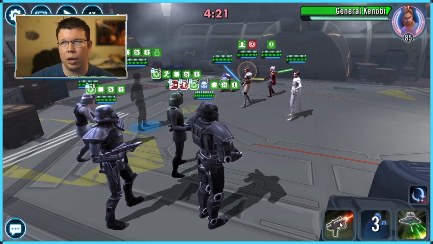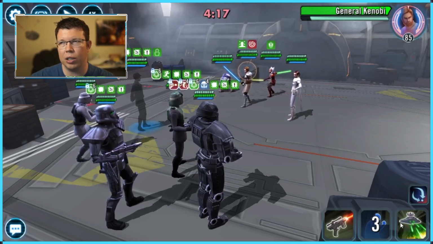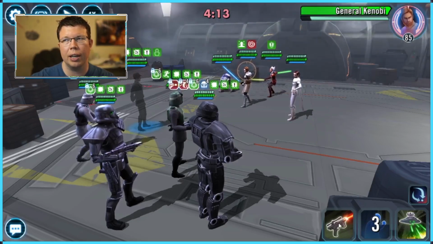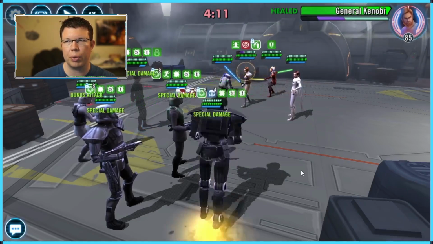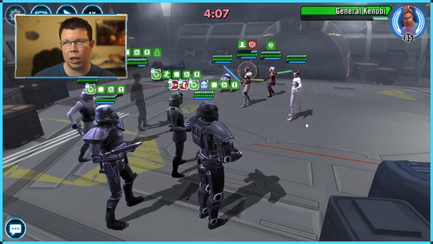So Anakin's gone. Now we can dispel if we want with Piett. We can just do a basic, whatever. Kenobi's already taunting. He'll probably taunt again if we do use the dispel. So just do a basic here. And Dark Trooper jumps in, says, I can help.